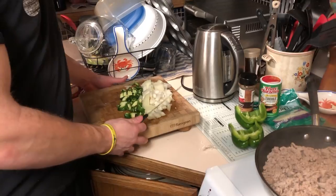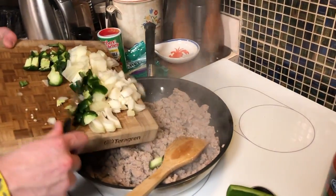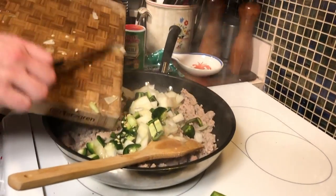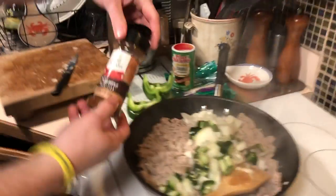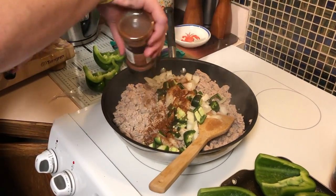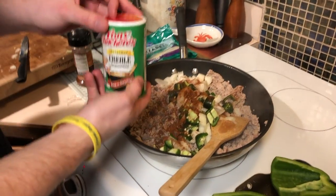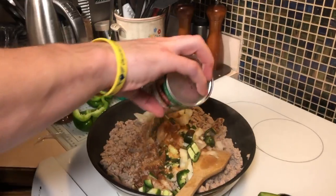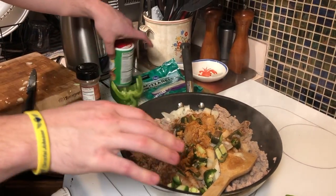Our meat's cooked almost done. We're going to start adding in all the vegetables and then add the seasonings so I can mix it all together. For the seasonings we got chili powder — just adds a little kick. I'm very liberal with it because I like the heat. And then this creole seasoning — this stuff's bomb, I suggest everyone go buy this. I'm pretty liberal with that too. Just spice it all up and mix it together.